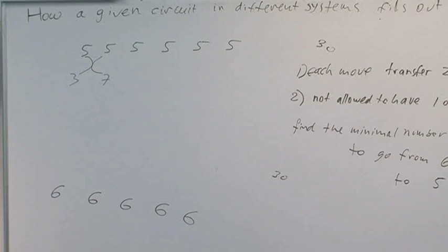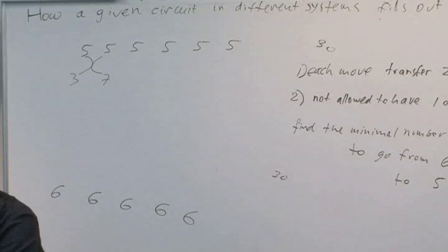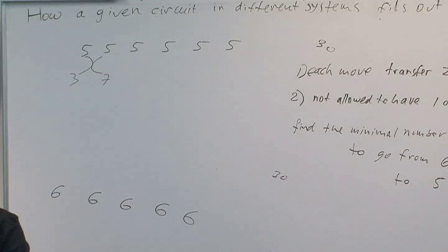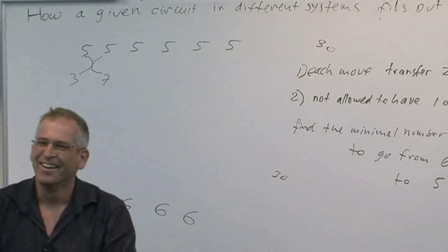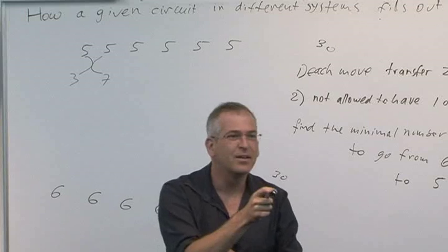Nine steps. We have one solution here with 9 steps. Does anybody have a better one? 8 steps? Anyone have a better one? 5 steps, that's too little. That's not possible. 7 steps? You can't move 1, correct. How do you count steps? How many times you do this? So you have 7 steps? 9 steps? 7?